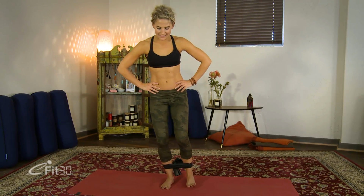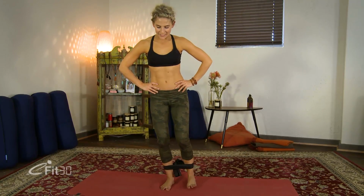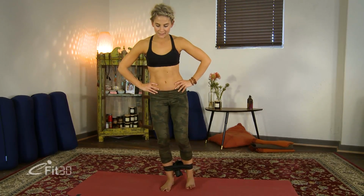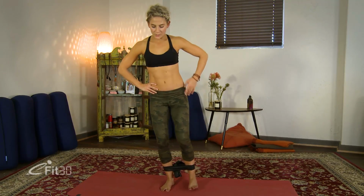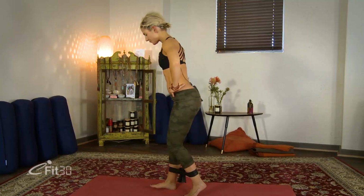And then balancing here, pressing your right leg away and draw it in. Exhale, press away and draw it in. 10 little pulses. 8, 7, 6, just a little movement, just so you feel the glutes switched on. 4, 3, 2, and 1. Foot comes to the floor, rotate around.